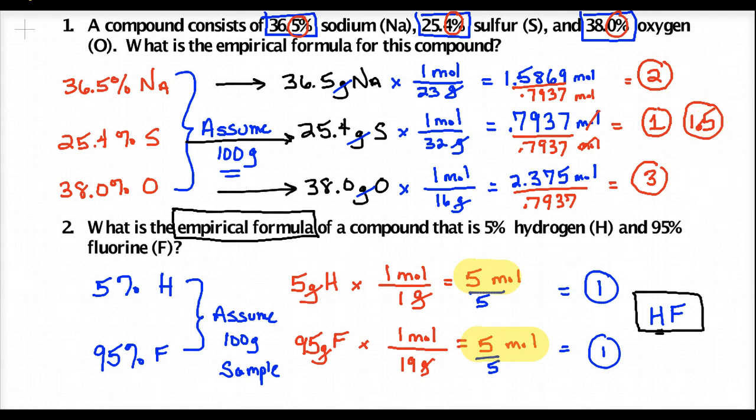So if you come to a scenario when you divide by the smallest mole and you get something other than a whole number, especially something close to a half, like 1.5, you're going to have to do an additional manipulation to get whole numbers. Because if you think with me for a second, there are ratios that are 2 to 3. Isn't that really 1 to 1.5 when you do it this way? So you're going to have to multiply everything by 2 to get those whole number ratios. So not everything is going to be an even ratio, so sometimes you have to do a further manipulation.